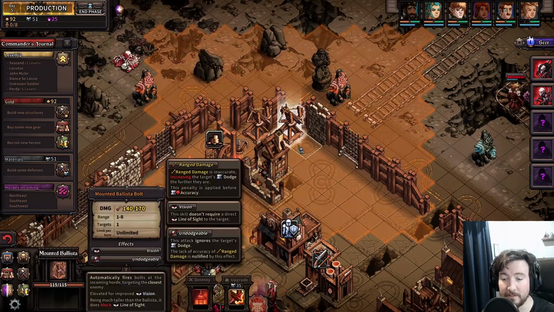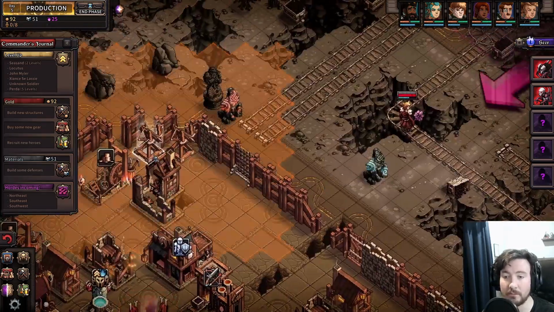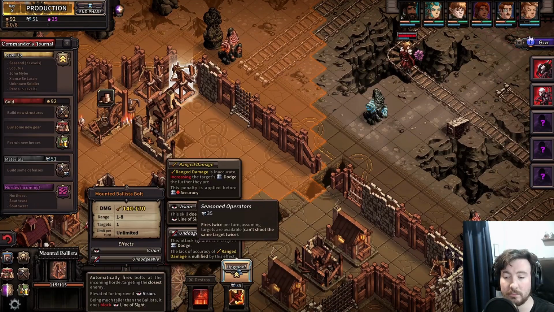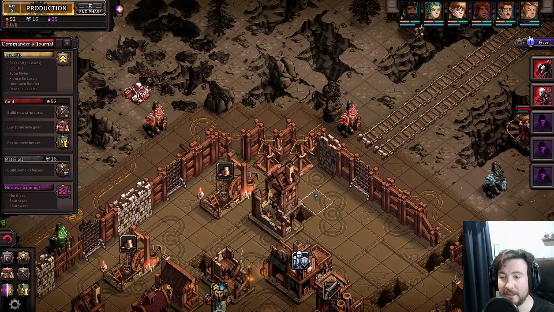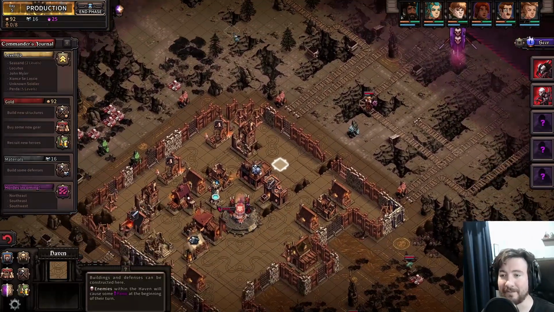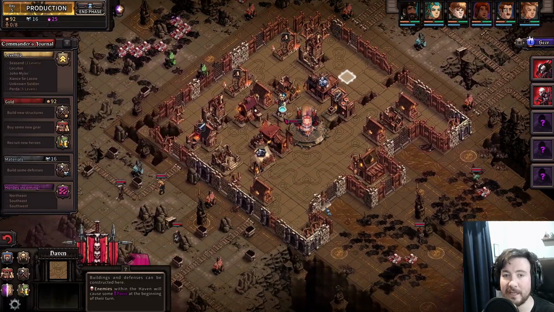I think that's good. Upgrade to seasoned. Oh, fires twice per turn. Okay. Sure. That's fun. Forgot about that. Okay, so that way I'll keep this. This is the furthest from everything over here, so I think that's an important spot to have 2 shots potentially.